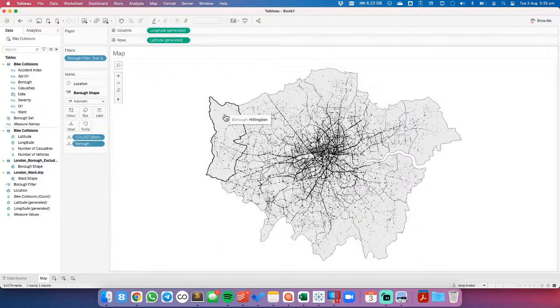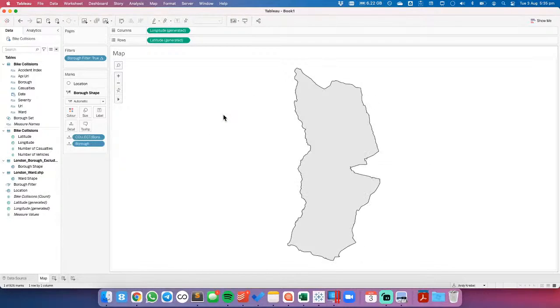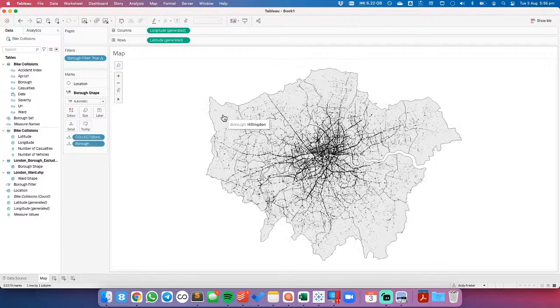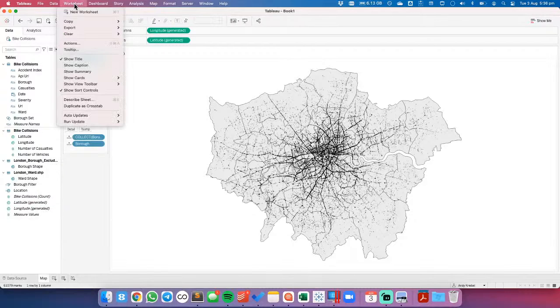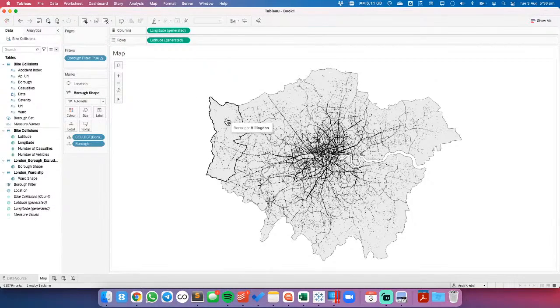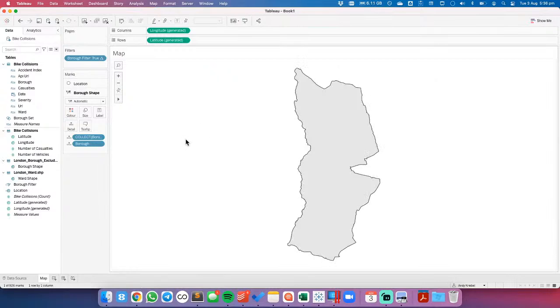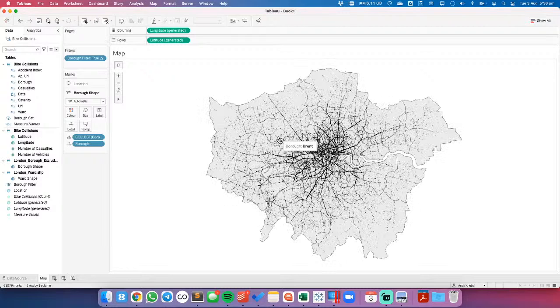Okay, so that's good. So now if I click on a borough, it should filter down to just that one borough. There we go. I click off, and it goes back to all of them. Okay, so I think that's okay for now. And then I want to, let's see. So I need to add one more action here. So when I click on one of these, notice how I can't see the dots. And then when I click off of it, I can now see the dots again.